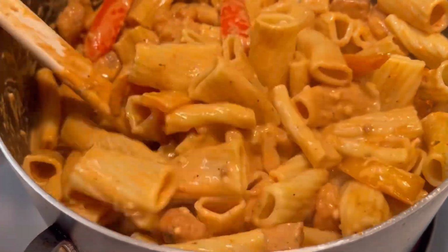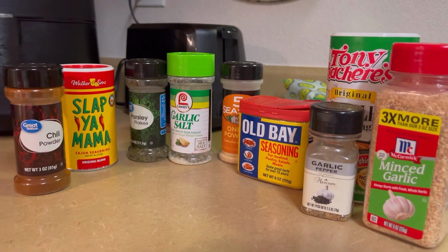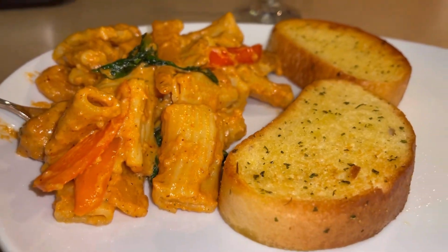All right, guys, these are the seasonings I use. You can use whatever you want on whatever you would like.